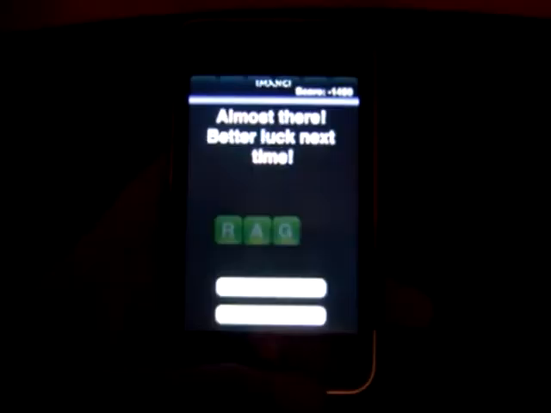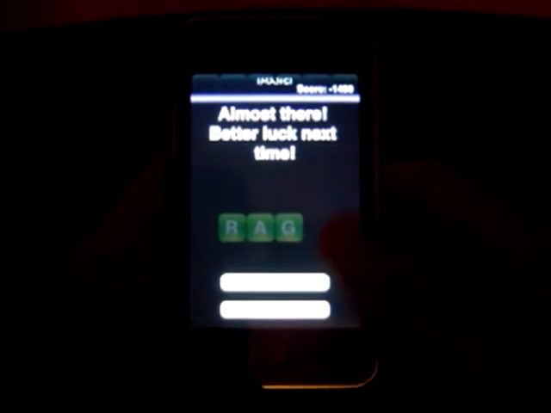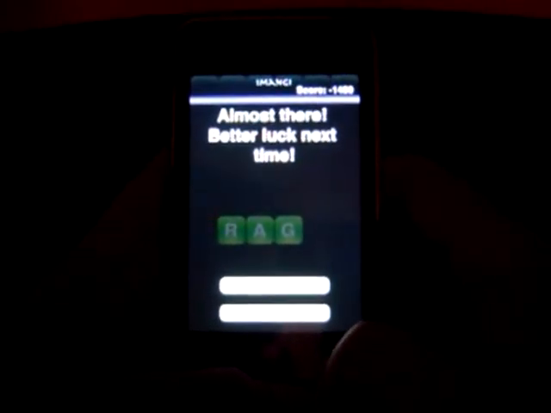So you can see it's deleting everything that's not a word. And you get negative points for things that were unused or wrong. As you can see, I got a negative score, so it doesn't go in the high scores. But now you can play again or return to main menu. So you get the idea for basic gameplay. Now we'll do speed mode.